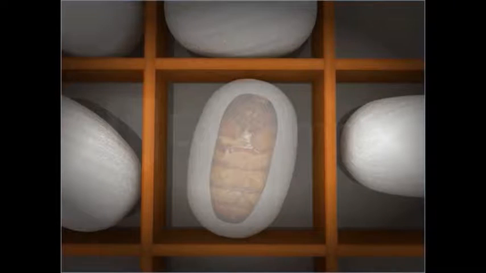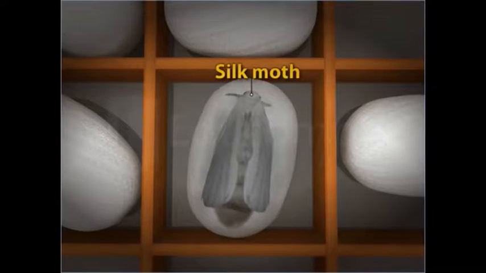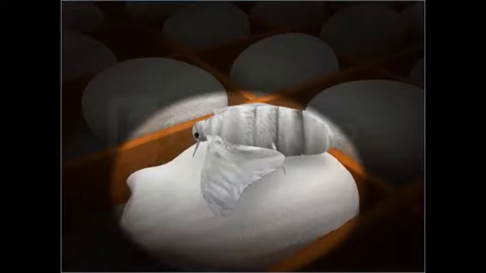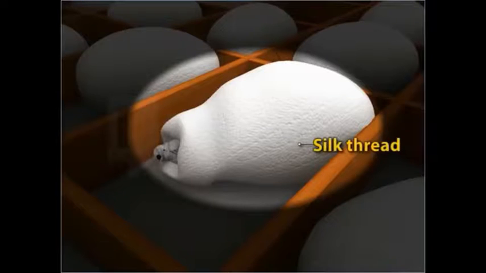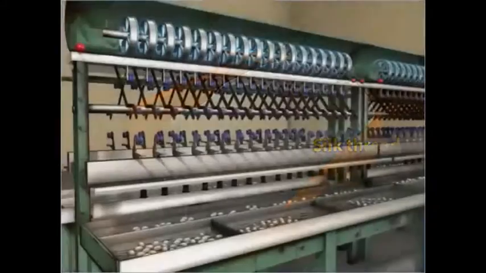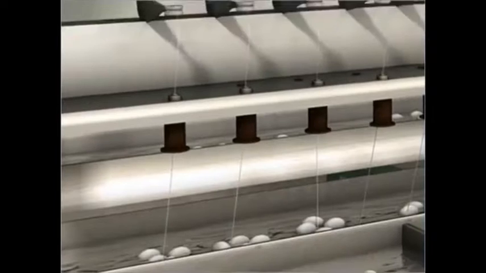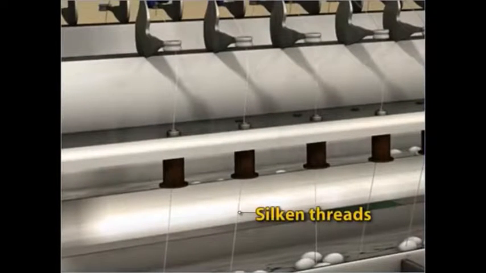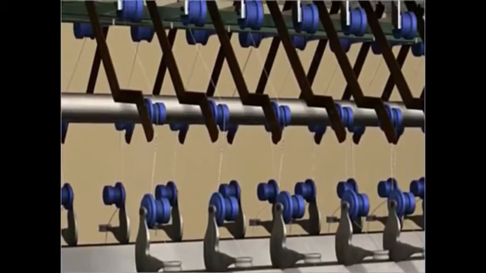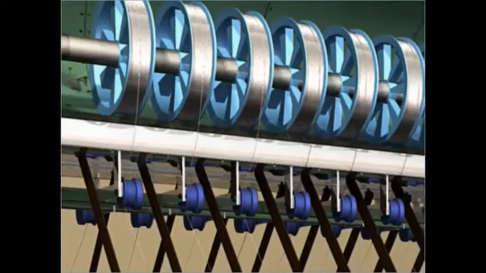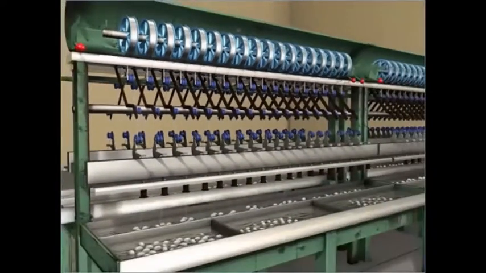The larva first changes into a pupa and then into an adult silk moth, which breaks the thread of the cocoon and comes out of it. Since the silk thread of the cocoons is damaged by the silk moth while coming out, silk farmers usually kill them by putting 10-day-old cocoons into hot water. The hot water also loosens the long silken threads of the cocoons. Loosened threads from several cocoons are then wound into yarns to make strong threads which are woven into cloth.